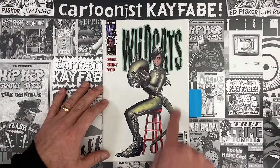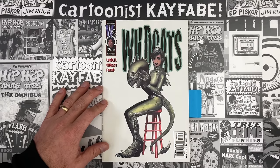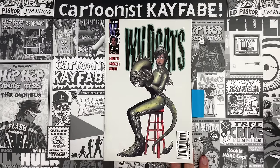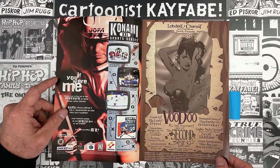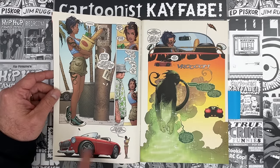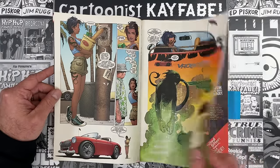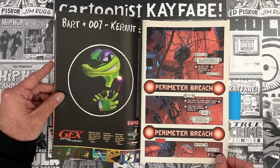Here is where you start to see what I think of as Travis Charest throughout the 2000s — going Humanoids. I think this is markers, maybe with some white medium, paint, something to do highlights on wrinkles. This is what you see him doing especially as he moves away from Wildcats or does more covers. It's attractive, but it's so different than how he started. I always think about that with these guys — whenever you go in and become a fan, that's where your favorite of them tends to be frozen, and then they keep evolving. As a page layout this is super attractive — leave some room for things to breathe, concentrate on what you are drawing, every range of shot. Pretty wild — you turn a page from a car in a natural scene to this guy hooked up to wires.